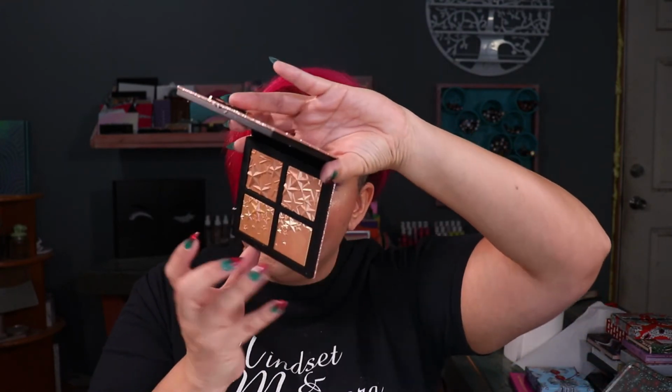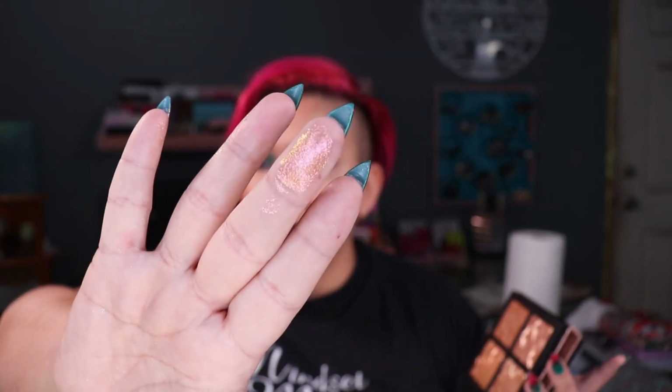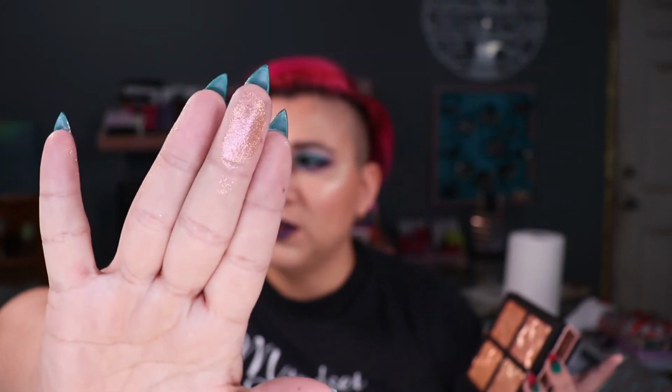Highlighters are my thing. The MAC Star Dipped Face Compact. I really, really like this. I only use the bronzer. One of these days I will get bold enough to use this as a highlighter. I may use this on my eyes, but that is just a seriously gorgeous shade.